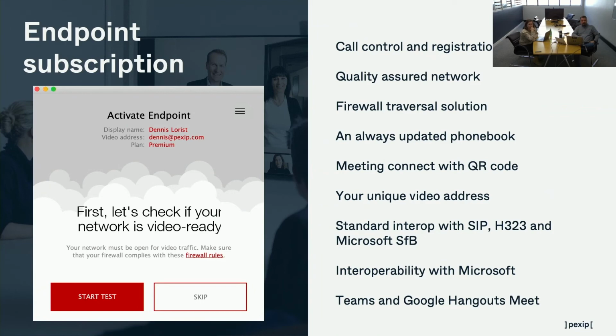It does a series of test calls in and of itself, so it'll test the media ports as well. Then once you're happy, it'll ask you to log in to the endpoint, and it'll reconfigure the endpoint to then talk to our service. And bang, it's registered and ready for use. So I found that process to be quite useful. You don't have to log into the actual endpoint itself. It's all done automatically. This will work for Polycom endpoints as well as Cisco.